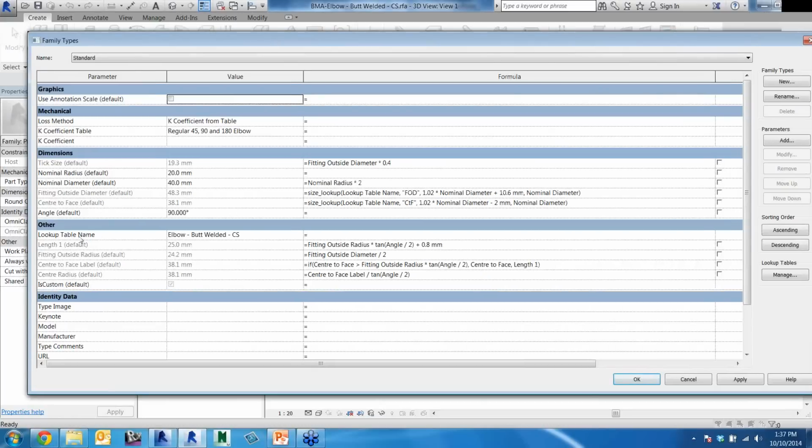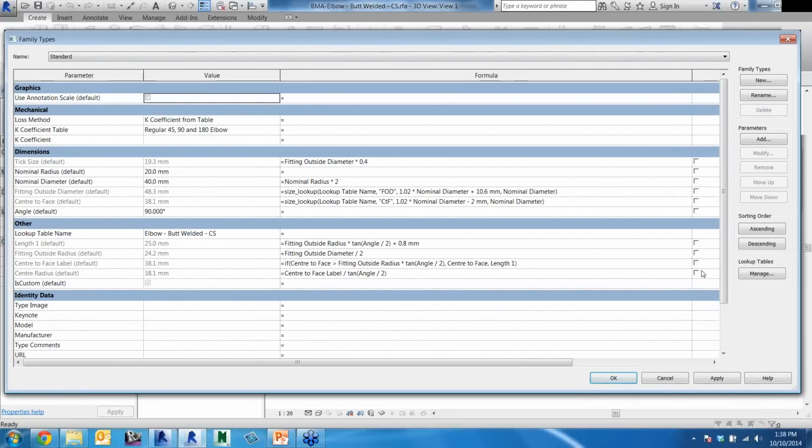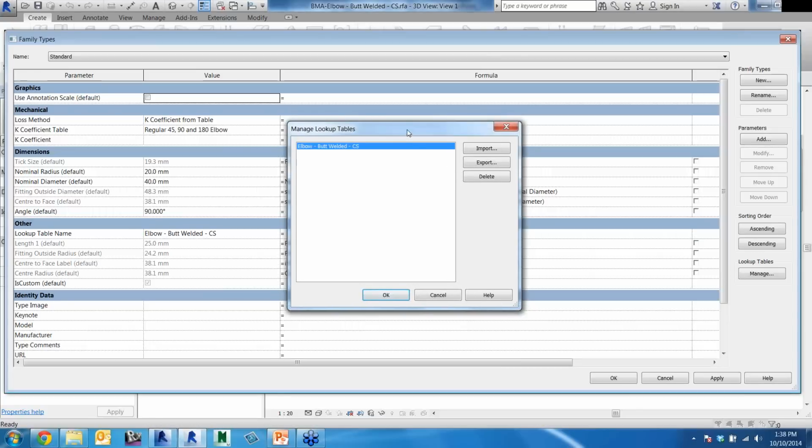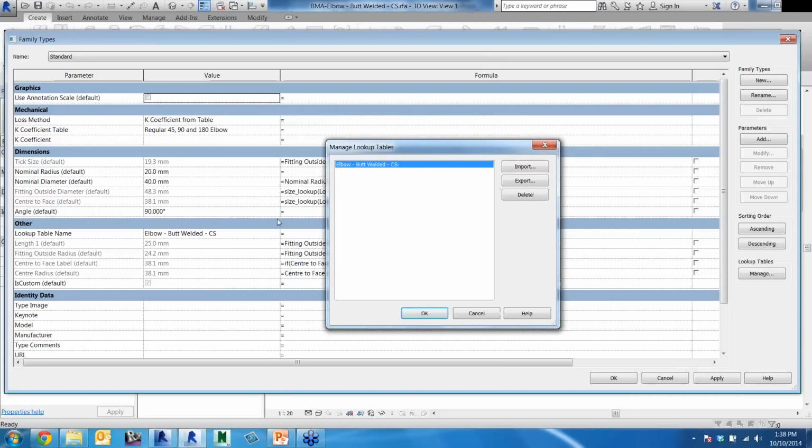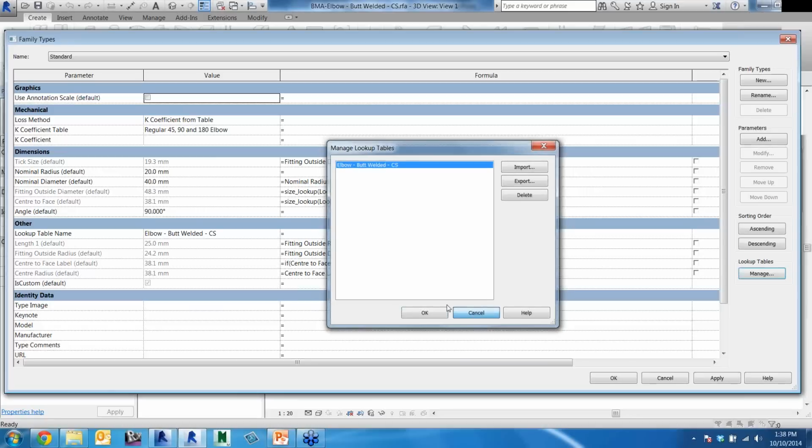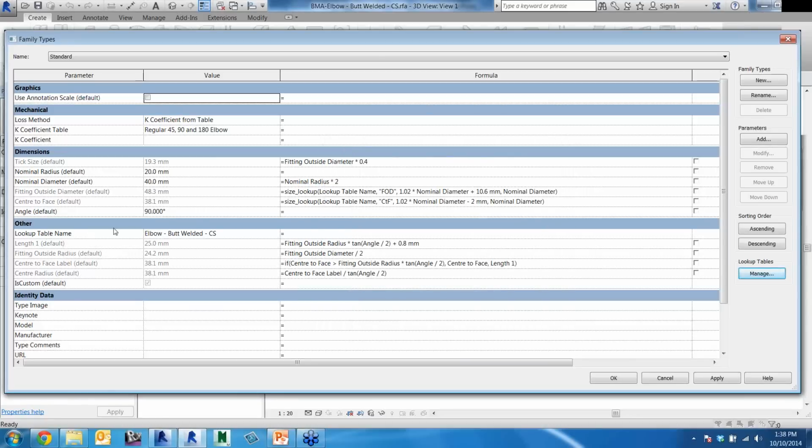So we can see we've got a lookup table name here. Notice that in this window, this is Revit 2015 that I've got open here. So this is obviously from 2014 onwards, as I said, you can embed the lookup table in. So we've got this lookup table button here, so we can manage lookup tables, and we can see that embedded or imported in here is that corresponding lookup table. So it is embedded into the family itself. It's still that external CSV file, but it's just embedded into the family. Revit still has to have this formula or this parameter to reference the correct CSV file. It's just that you don't have to have that CSV file sitting in a separate location. It's just sitting inside the family.